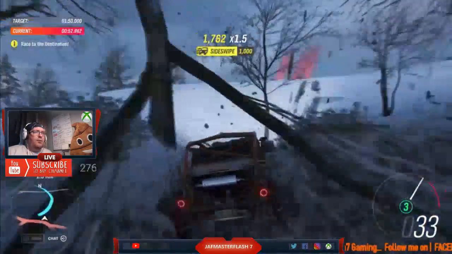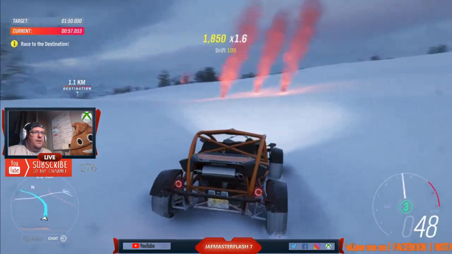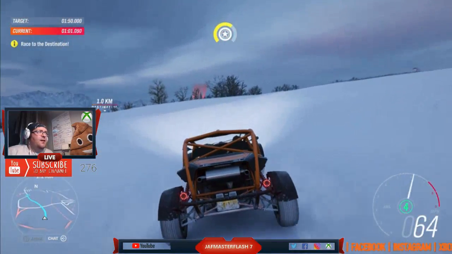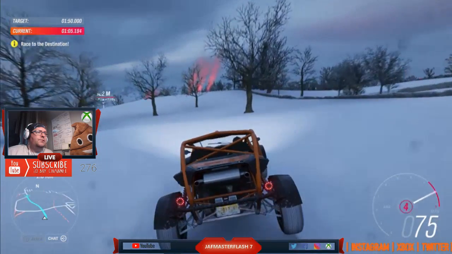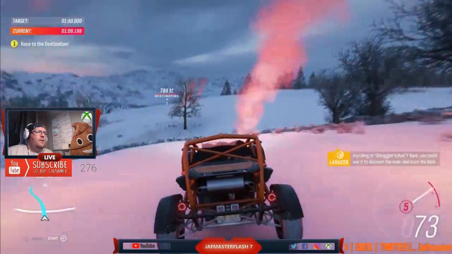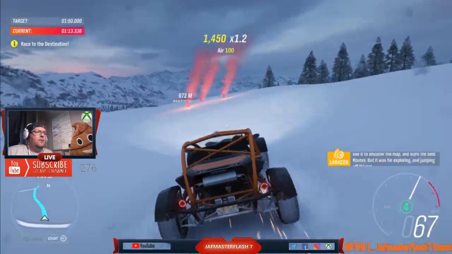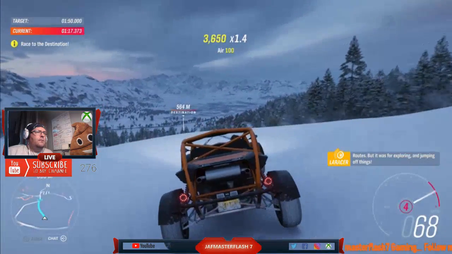Shit, I don't even know where I'm going. That's what happens when you don't pay attention. So it's safe to say that I've now got 3 stars on this. Joyriding in Smuggler's Run? Sure, you could use it to discover the map and learn the best routes, but it was for exploring and jumping off things. That's right.